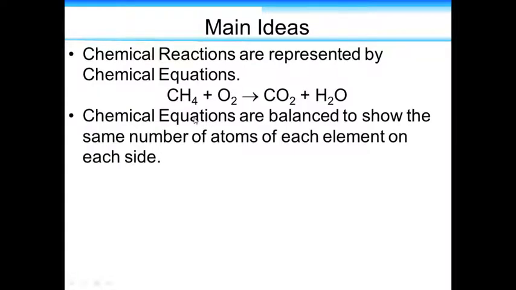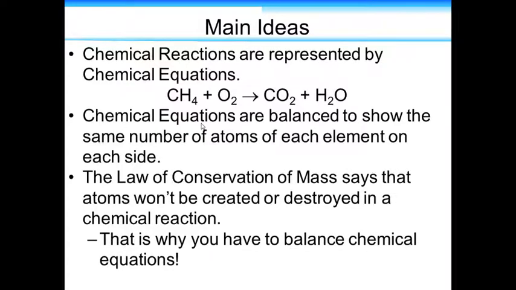Another aspect about chemical equations is that they are what's called balanced. There must be the same number of atoms on the reactants, or left side, as products, or right side, of the chemical equation. This has to do with a law of the universe called the law of conservation of mass, or matter. Atoms in chemistry, excluding nuclear chemistry, can't just appear or disappear.